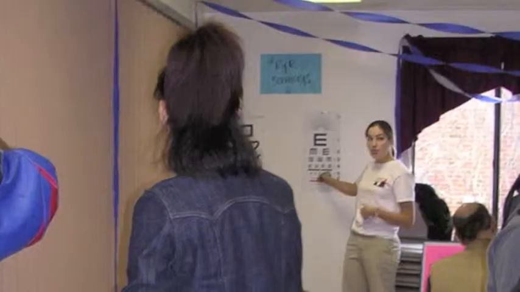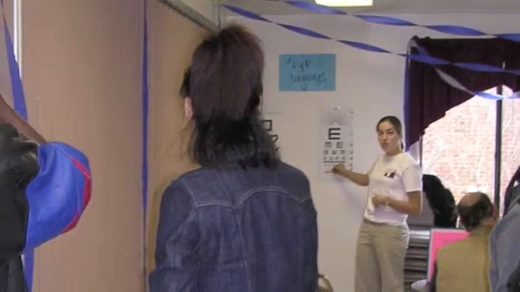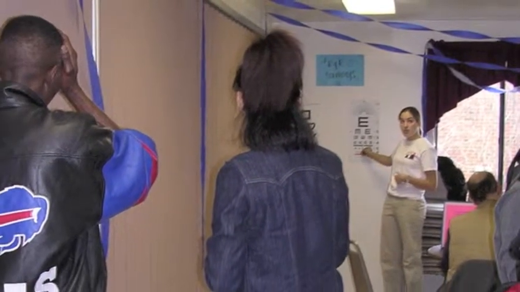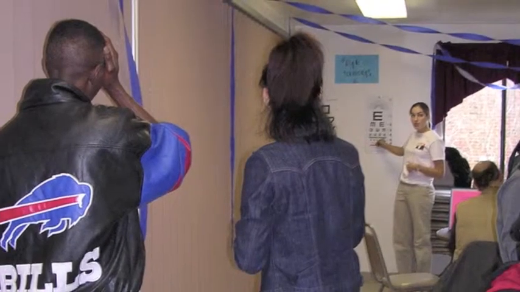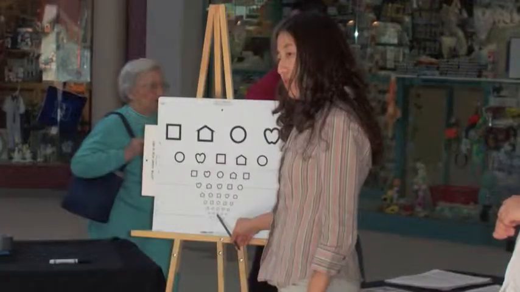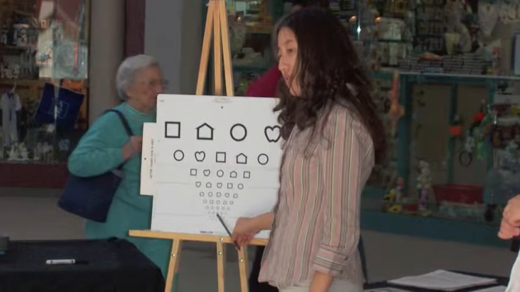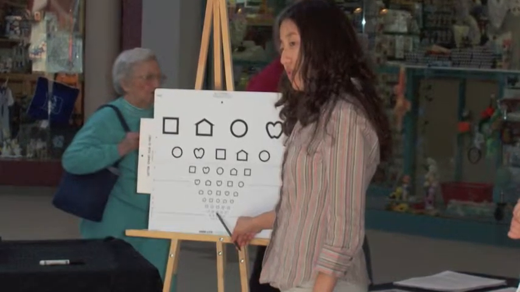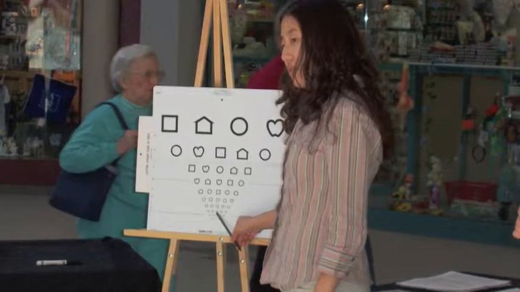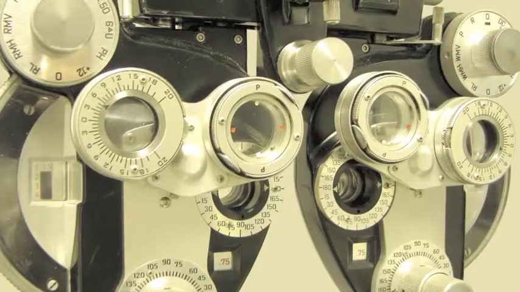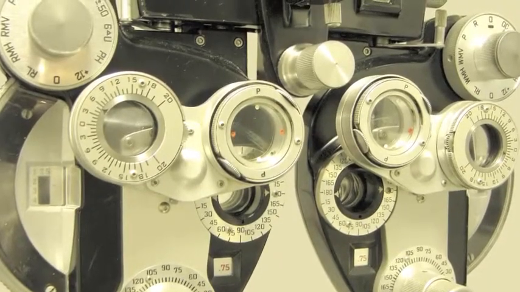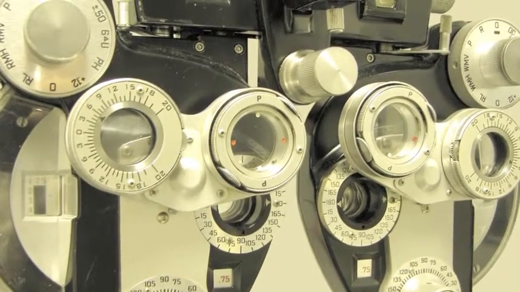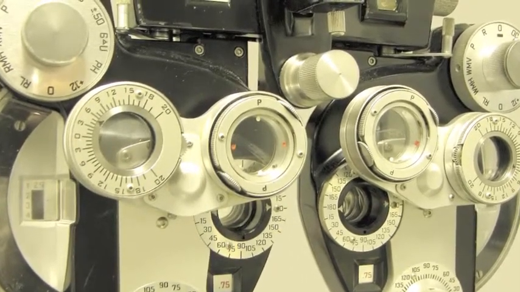The most important part of any vision screening program is the opportunity to connect each community member with a free health coverage program so that they can receive a complete eye exam by an eye doctor. The visual acuity screening itself is not important. As you know, even if they have perfect 20/20 vision according to the visual acuity screening, they could still have an eye disease that could lead to blindness. Therefore, everyone that you encounter needs to be connected with a free health coverage program so that they can have a dilated eye exam by an eye doctor.